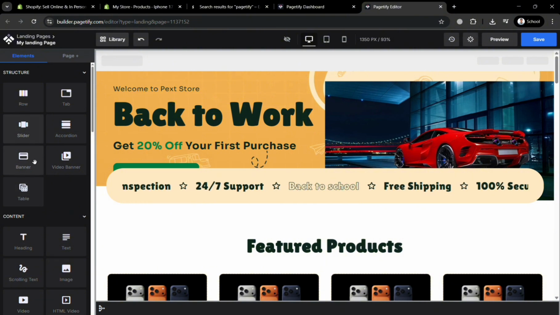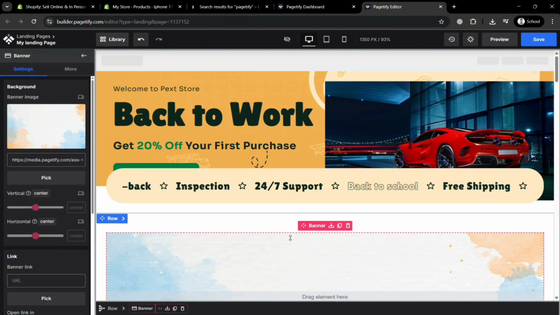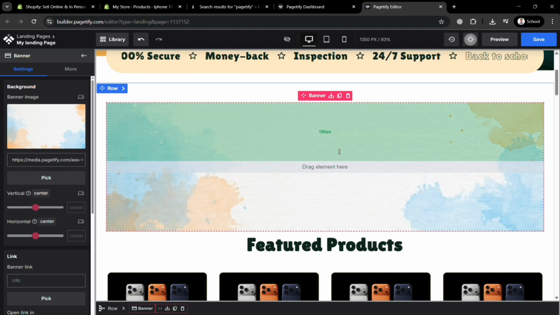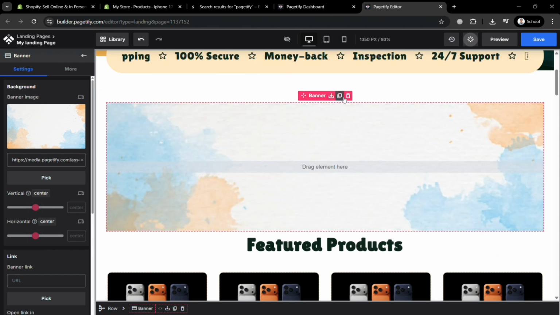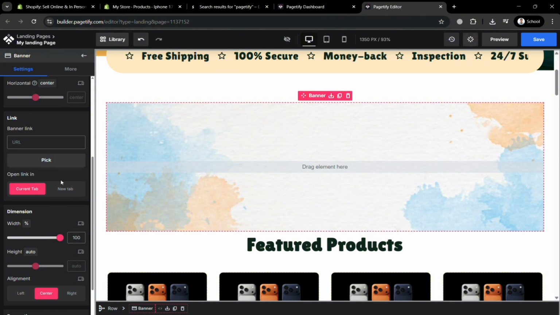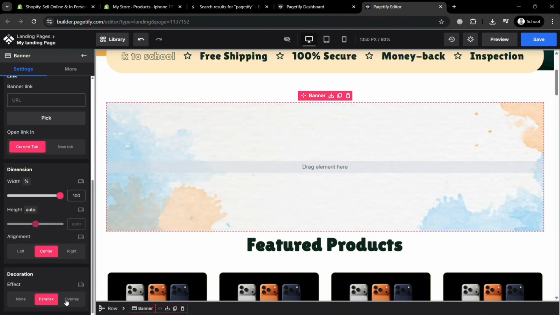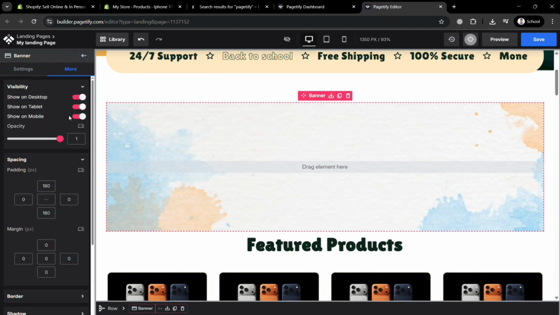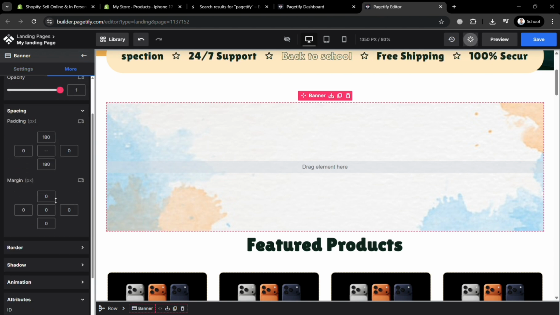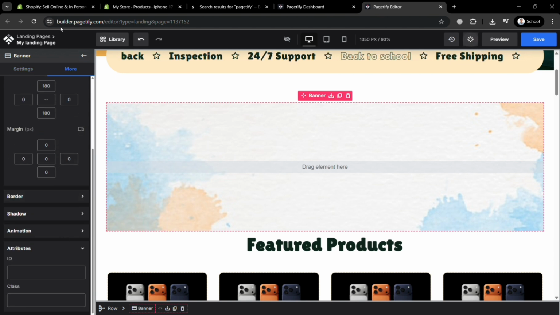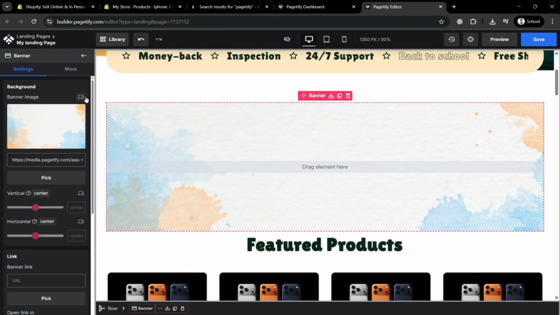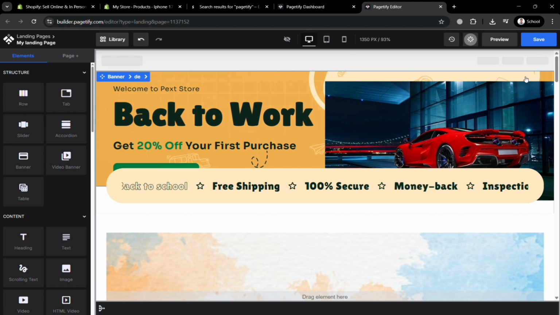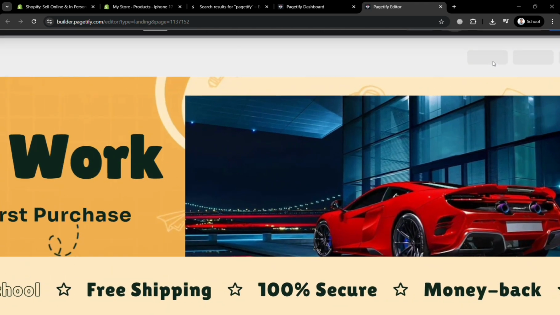And if you're now done filling out the required information, for example, to enter a banner in here, you can simply customize it by uploading your own, clicking the pick button on the left side panel to change it, and even adjust the dimension, width, height, and the alignment of it depending on your preferences. But moving on in here, let's say you're now done customizing your own landing page. To simply save it, just click on the top right corner, this one.